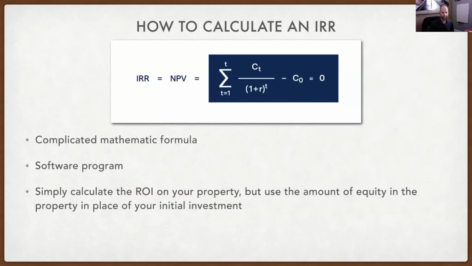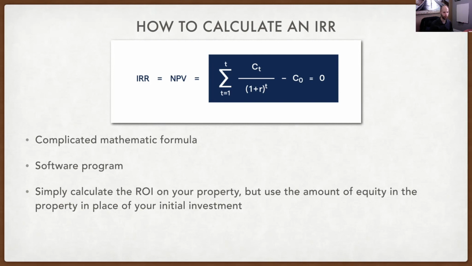So I'm not going to get into the actual mathematical equation of calculating an IRR, which I'm sure everyone's glad to hear. It is complicated, and I don't even know what the T over the backwards squiggly 3 even means. But anyhow, there are software programs on the internet you can use to calculate your IRR.